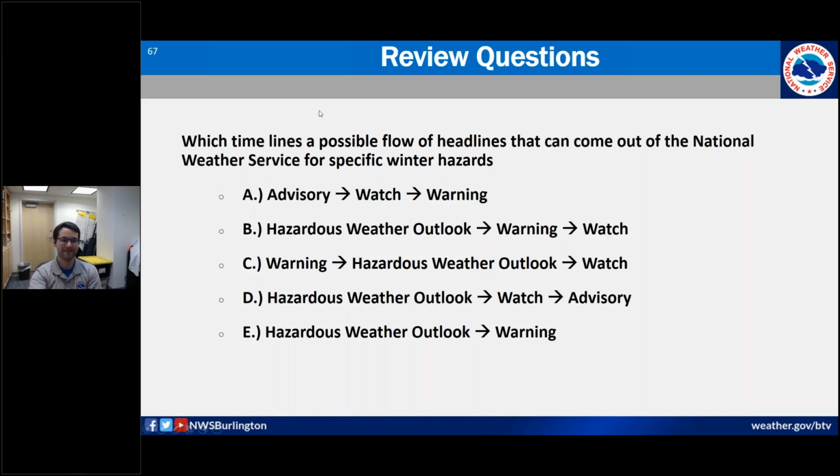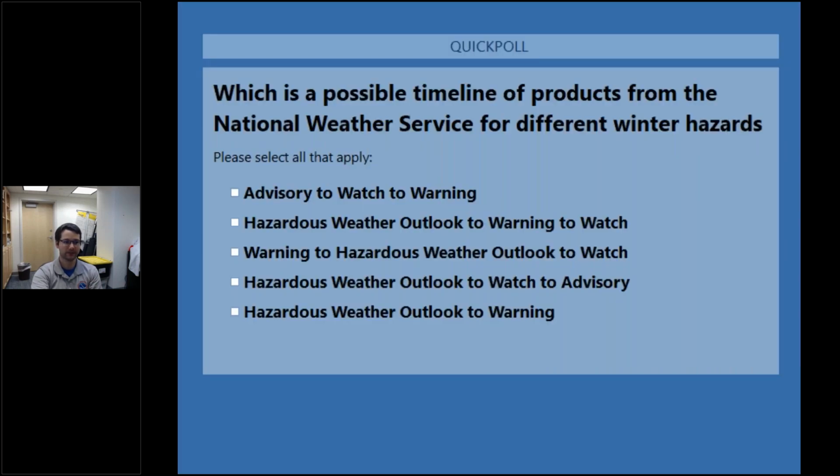So here I have the last review question for our presentation this morning. Which timeline listed here is the possible flow of headlines that can come from the National Weather Service for these specific weather hazards? So launch the poll here. Take a quick look at what these hazards are.